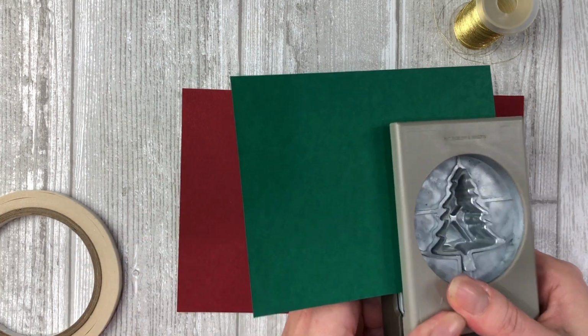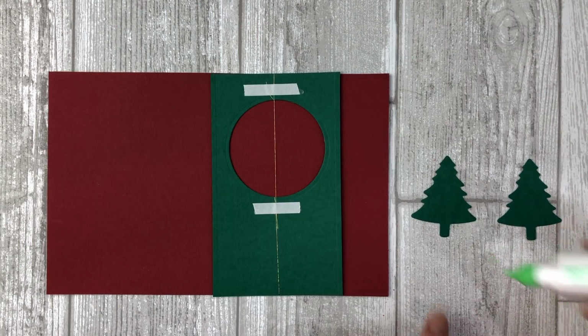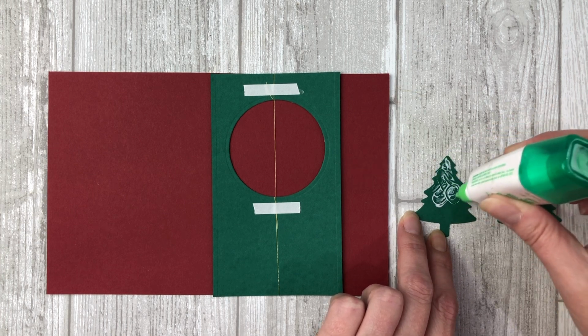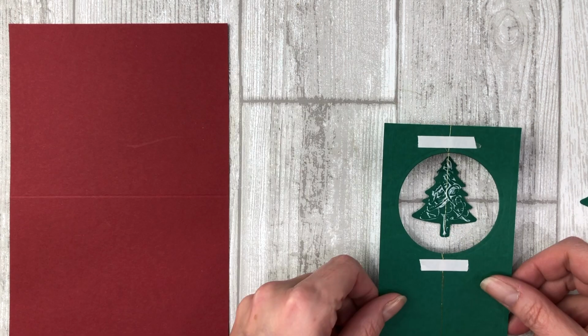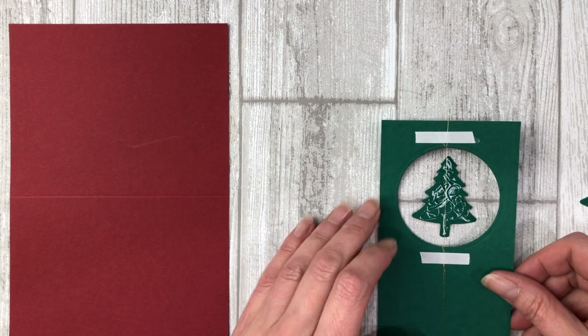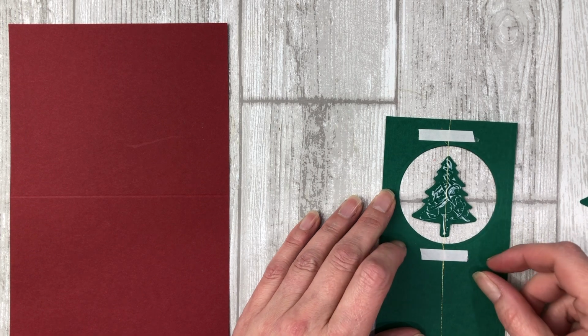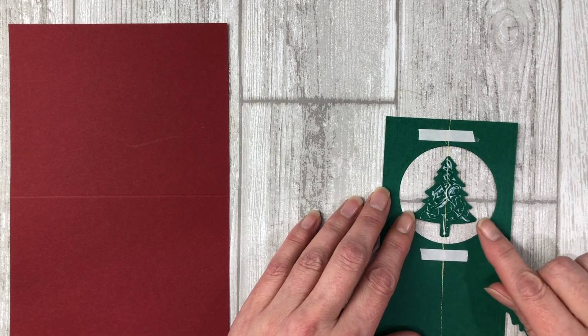Next, you are going to punch out 2 tree shapes from a piece of green cardstock. Okay, now add some liquid glue to the back of one of the green tree shapes. Lay the tree with that glue in front of you. Hold the big green cardstock piece over the tree so that the thread in the window section is in the center of the tree.